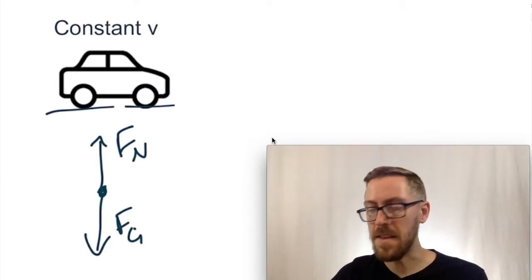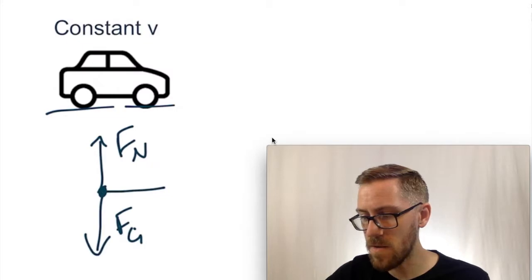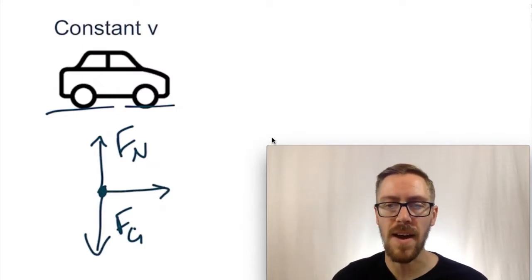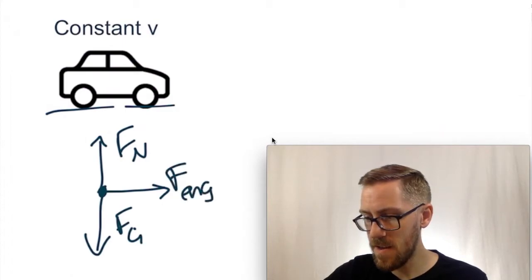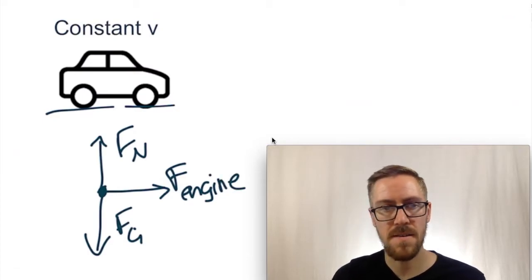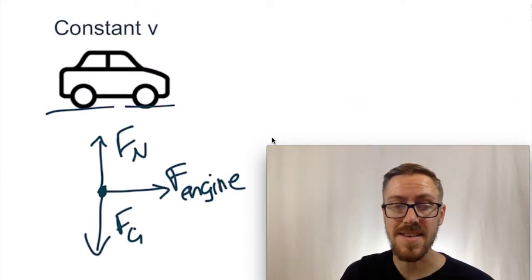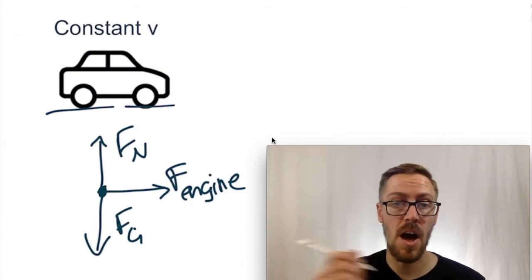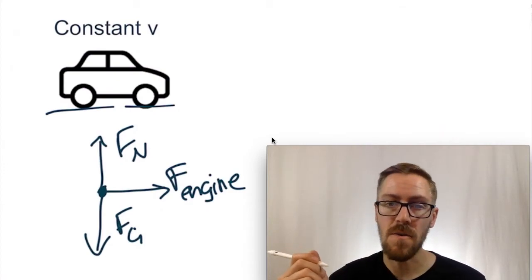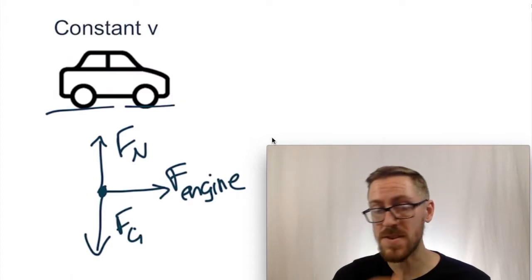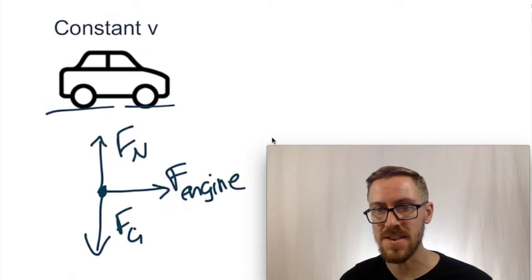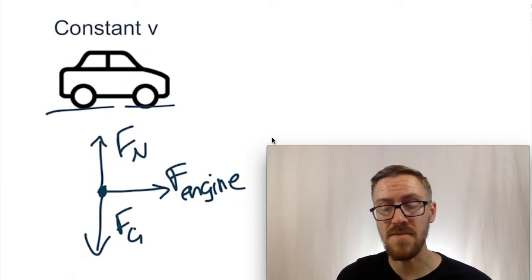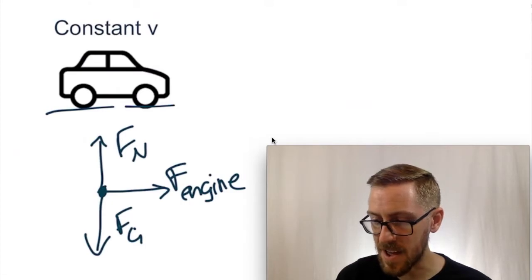So now I need to think side to side. So if we have an arrow this way, what makes the car go that way? Well, it's the engine. F engine. Now, the last question we need to ask is, how big should we make this arrow that goes the other way? Because if we make that arrow the same size, we're saying that the forces are balanced. If we make it smaller, we're saying that the engine is stronger, and if we make it longer, we're saying that whatever force that is the stronger force. So since this object has constant velocity, we should make it the same length as the other arrow.